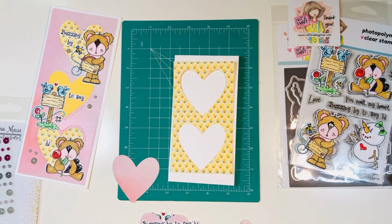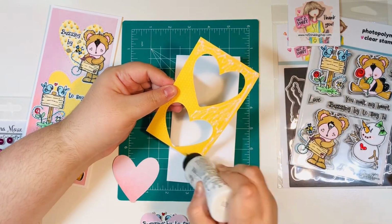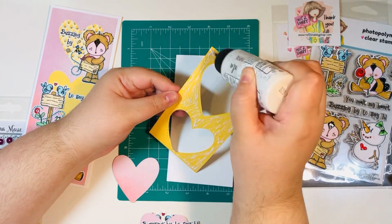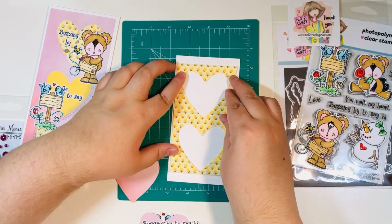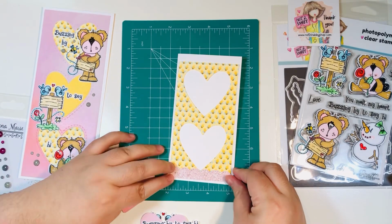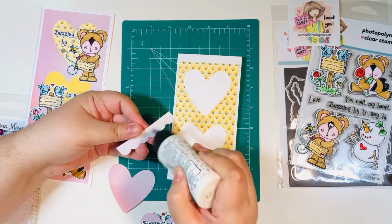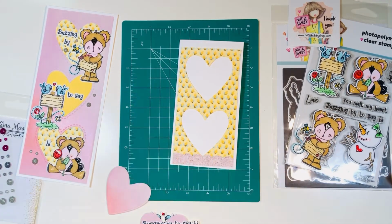So I'm deciding where I'm going to go. I need to glue this down so that I have an even border on both sides. I did notice that I had a little bit of extra wiggle room at the very top because of where the hearts were die cut. So that's why it's not exactly even, but I did it in a way to make sure that when I added these border strips, it would be pretty even. So I'm going to glue on those border strips at the top and bottom.